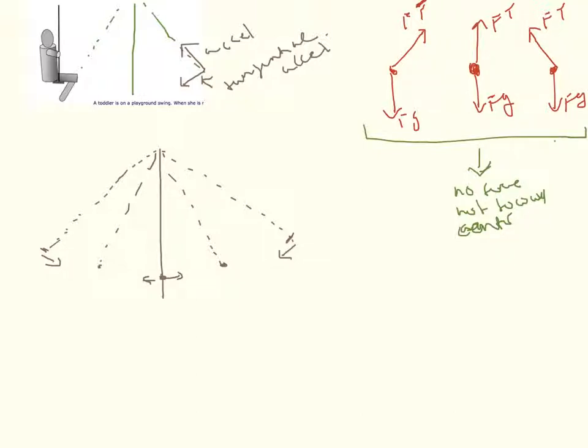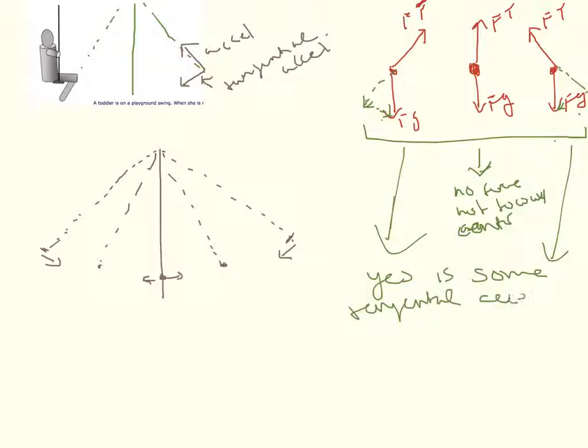Okay, so if I break these into their components, the force tension is always going to be towards the center of her path, because the rope is pointing back towards the center. But the force gravity here is going to have some component that's opposite to the force tension, but it's also going to have some component this way. So this one has a tangential acceleration. Similarly here, there's going to be some piece of tangential acceleration. So in both of these cases, yes, there is some tangential acceleration.